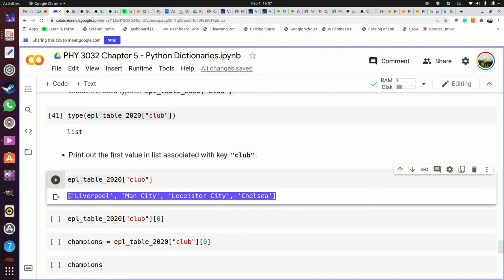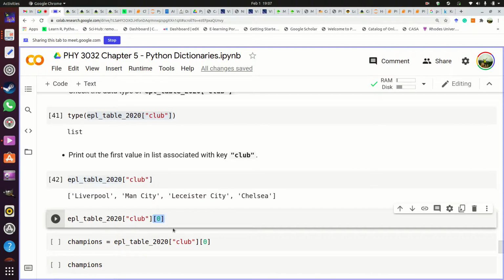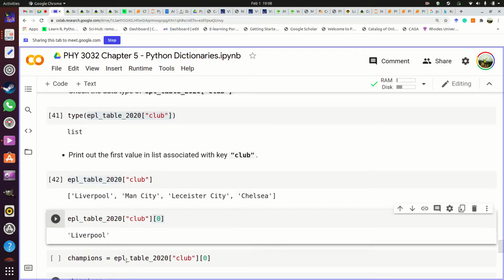So how do I access the first item in this list? I put another pair of square brackets. Then in that pair of square brackets, I put the position of the item in the list. Does this look familiar? What is this process called where you use two pairs of square brackets? The first square bracket, you put something there, then the second square bracket, you put something there.